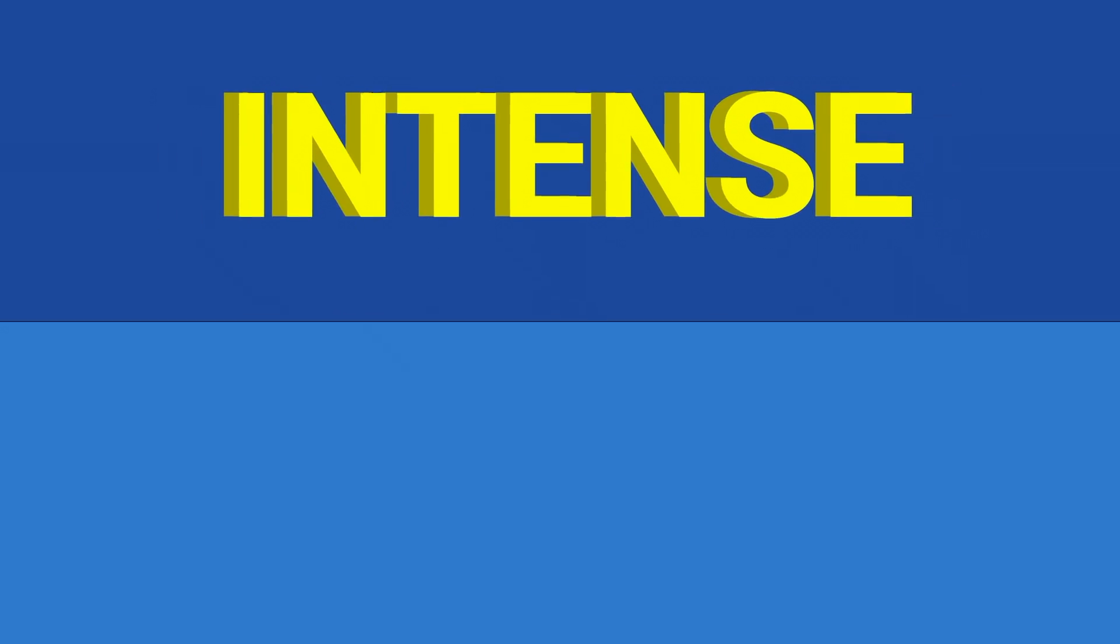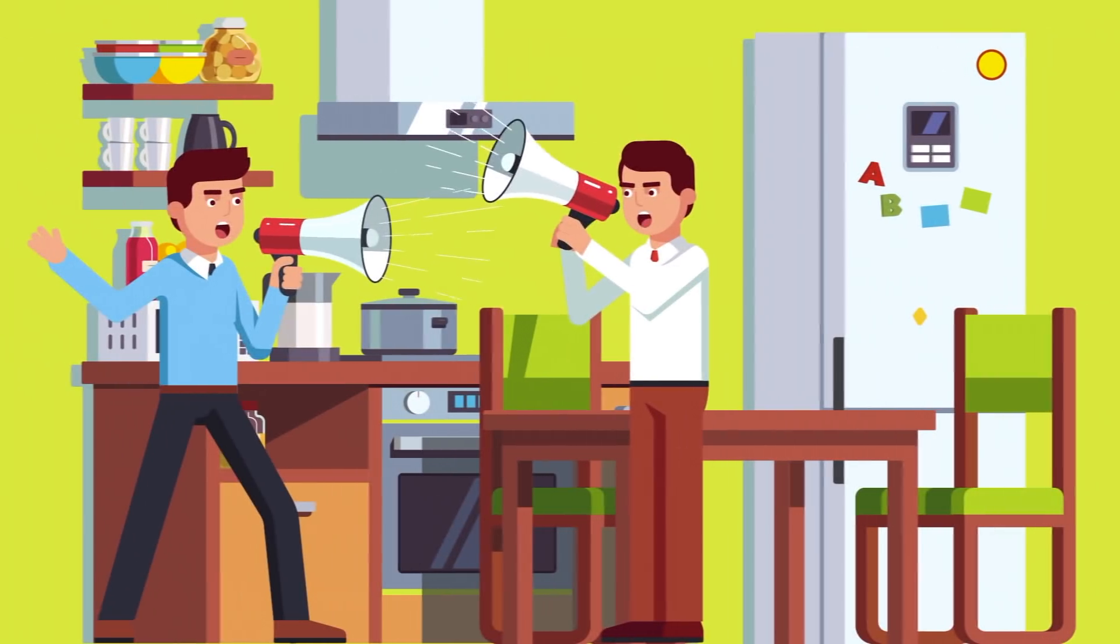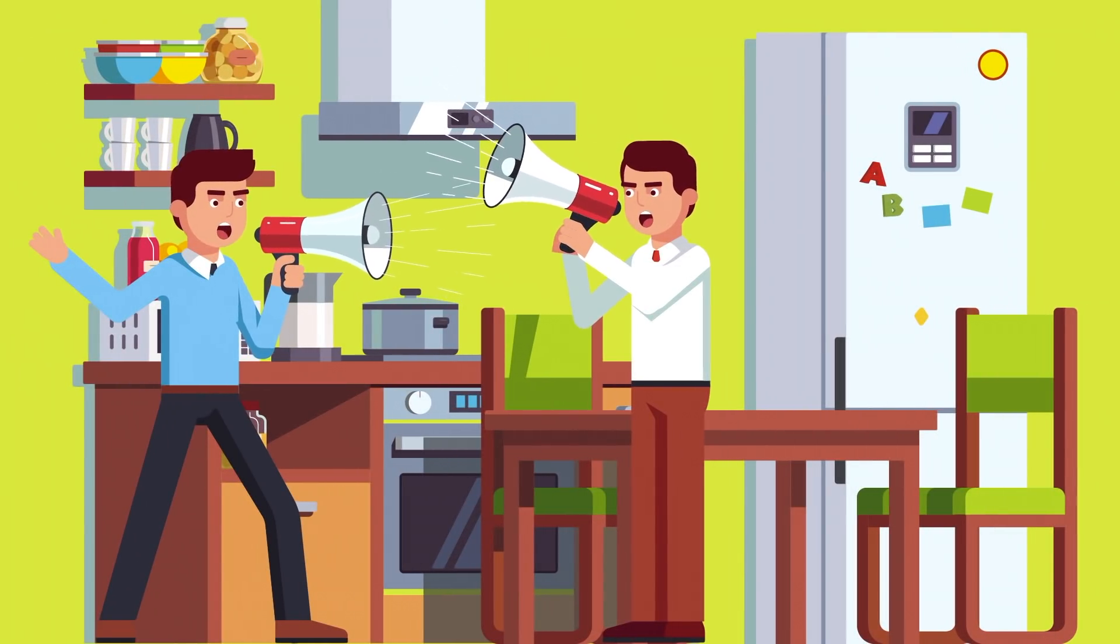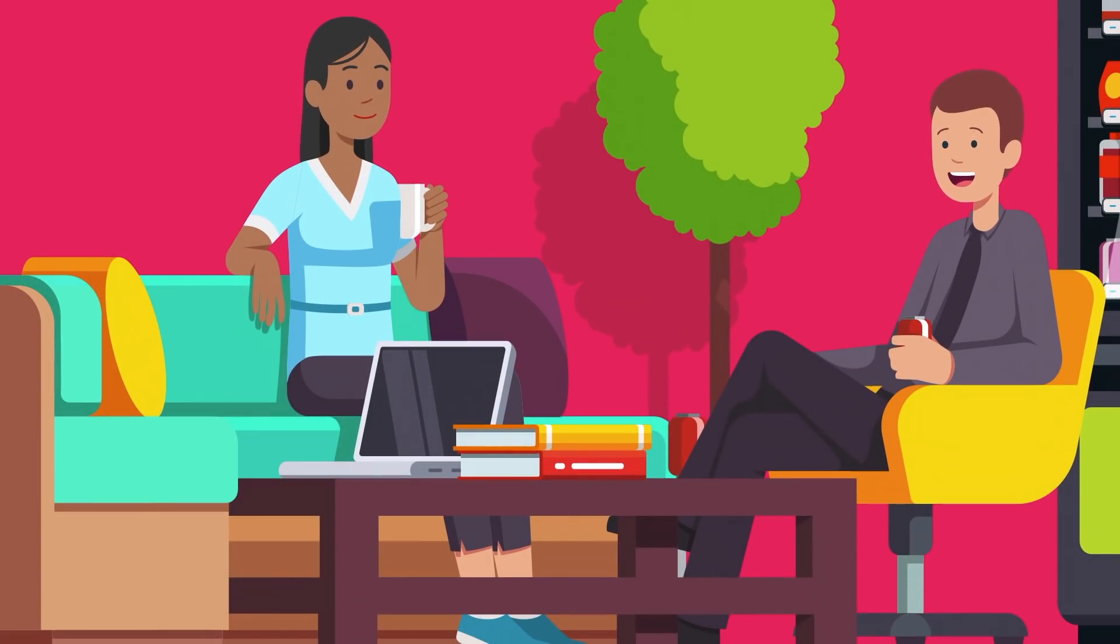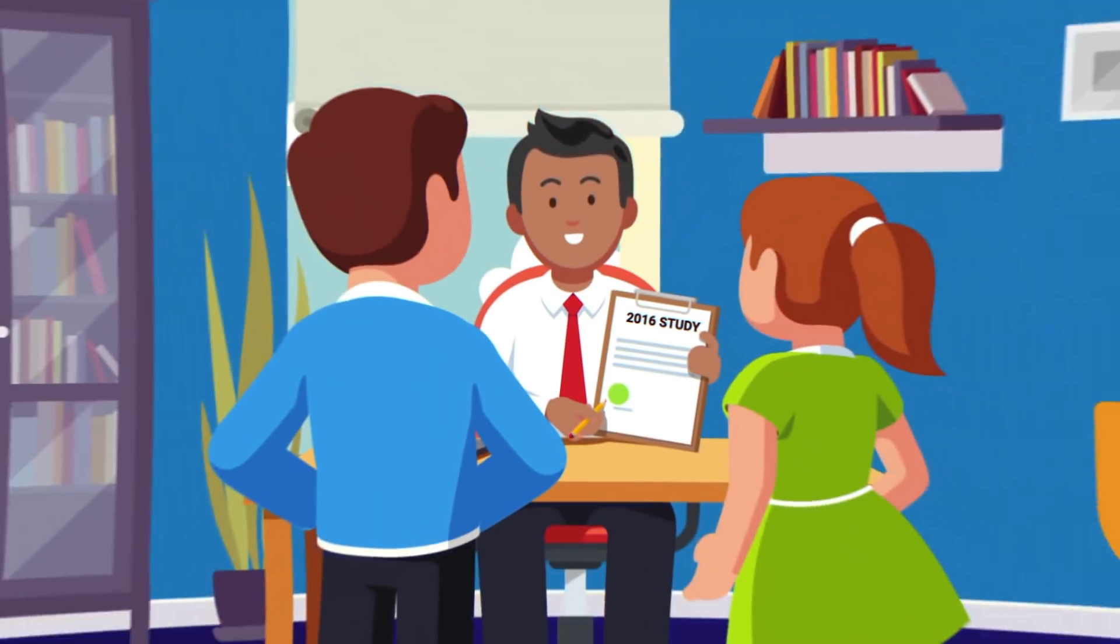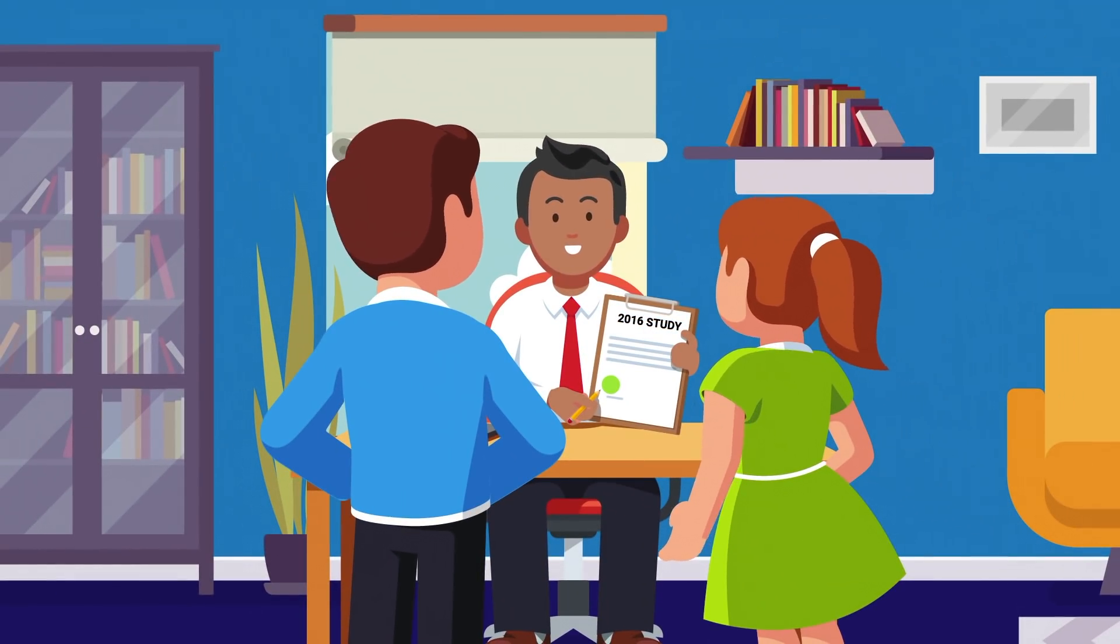Which one is more convincing? The first phrase is powerful, but it's too intense and too narrow-minded. Absolutes are easy to argue against, so you lose a lot of your credibility. The second phrase, on the other hand, uses a softer tone and an open perspective. These uncertain statements, according to our 2016 study, are more scientific and productive in almost any argument.